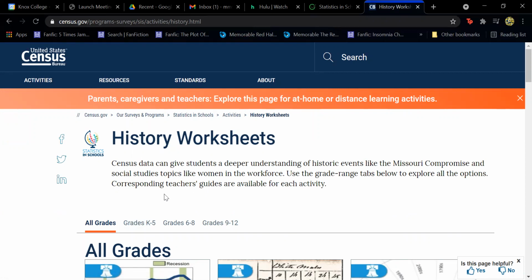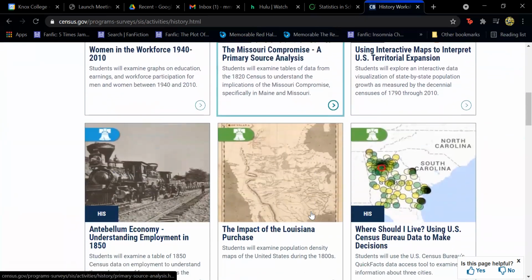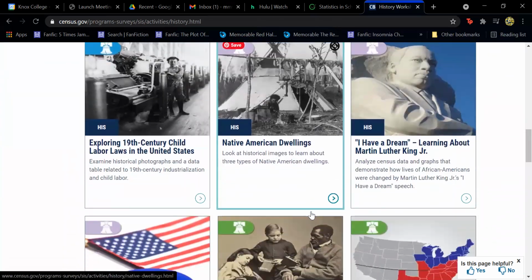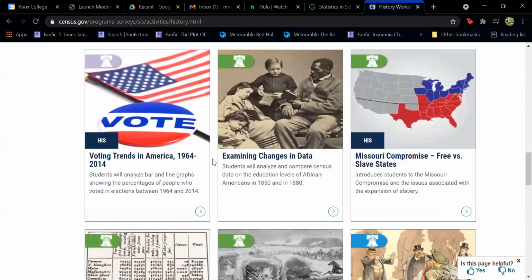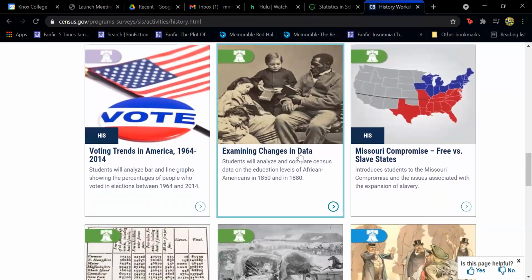But here we see that it gives us a bunch of history worksheets to work from. So obviously there's a whole bunch of different places to pick from, and different sources and different lesson plans that we can choose to look at, to build off of, not steal, of course, and build our own lesson plans from. Or you can just take the lesson plans from it and apply them in your classroom however you choose to do so.